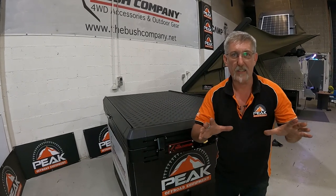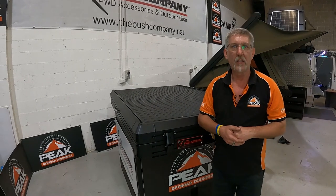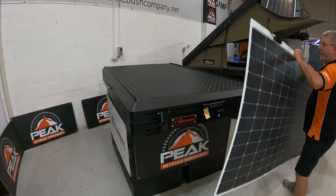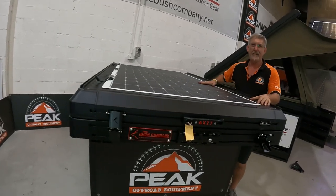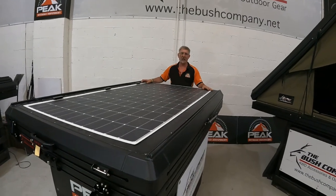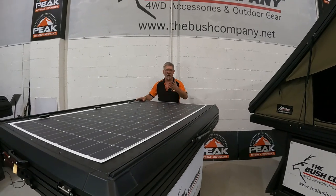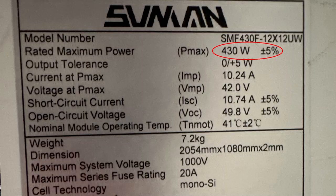All right, one last thing before I finish up, and I'm going to quickly show you the solar panels that are coming out now. Hang on, don't move, Dave. Look what I have. Now that is a solar panel. If I get enough requests, we will stock these. We're not an auto electrician. It's 400 watts, I think, or plus. Don't quote me. Dave will put it right now. He's going to take a picture and drop it in there.